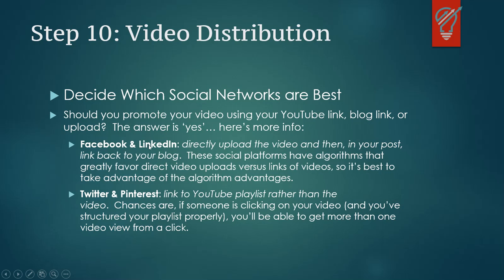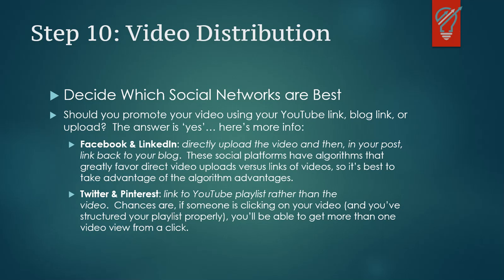But if you're going to go on Facebook and LinkedIn, it's best to upload the video directly to the channel rather than your YouTube link. The reason is that the algorithms are going to reward an uploaded video so much more significantly than a link to YouTube. They're just not going to reward those videos with a lot of viewership. So it's better to upload and then put a link back to your blog. And people will go to your blog and then maybe go to your YouTube channel from there. So that's a good thing to do.